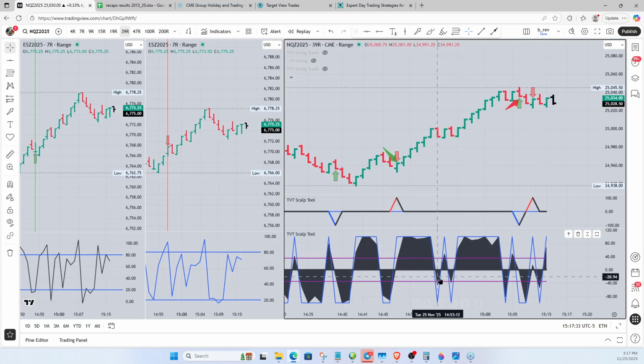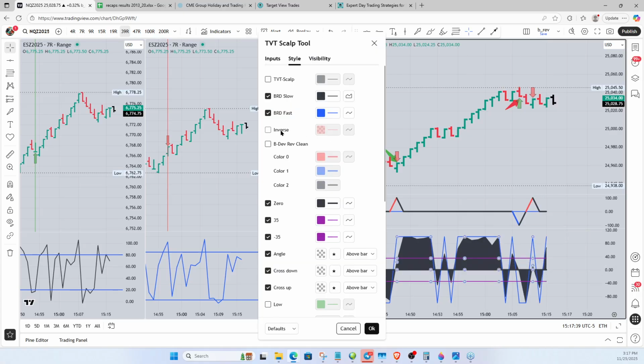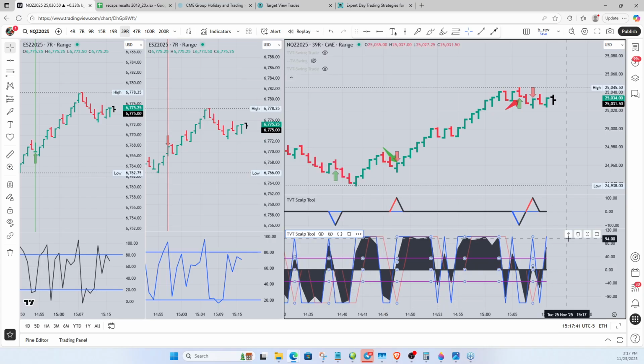The reason I have this down here is so that you can see a little bit ahead of time when you might get a trade set up. When everything's all on one side, if I have the inverse on there, you're likely to have a trade set up on the following bar. So when you see something like this coming along, there's a good chance you're going to have a trade set up on the following bar. Because when it flips, when price closes in the opposite direction, that's when it's going to trigger it.